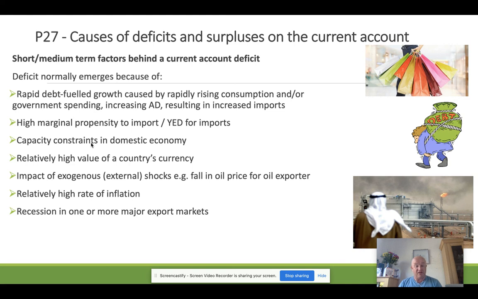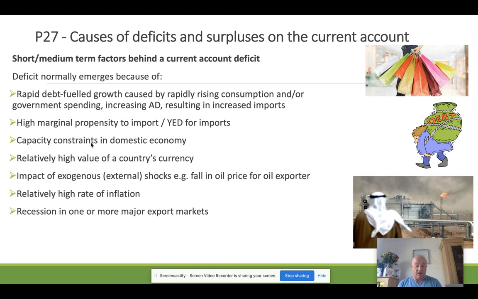If we've got high levels of inflation relative to other countries, that again might become a bit of an issue, because if the prices of goods and services are rising higher in our country than they are in other parts of the world, then more people will be more likely to buy from other sources rather than ourselves. So we're going to become less competitive on price level, and that clearly could cause current account deficits to happen.